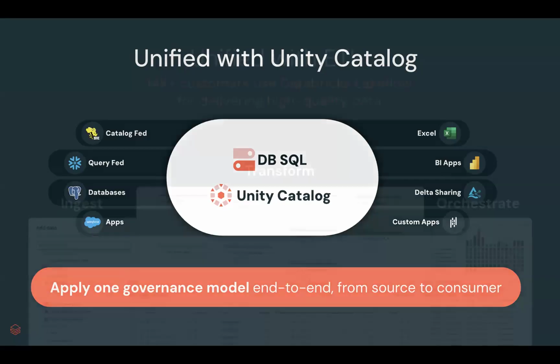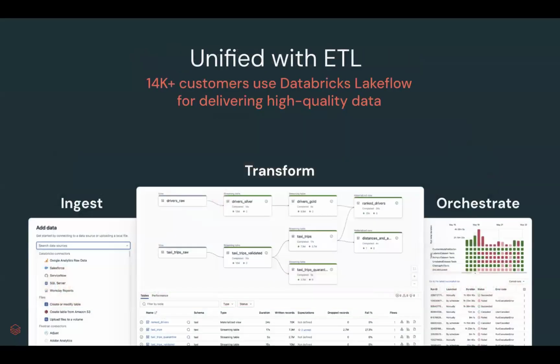On top of that, Databricks SQL is just one product that's integrated with everything that you see in Databricks for ETL. So with Databricks, you can certainly build data pipelines through notebooks, through our workflows features.